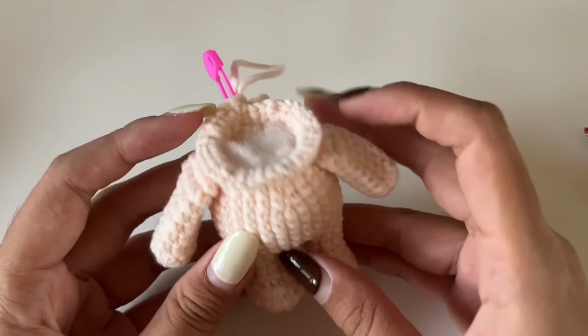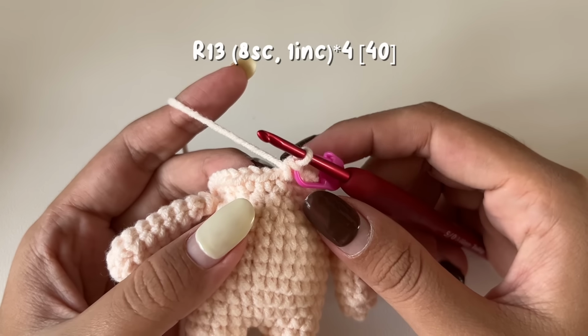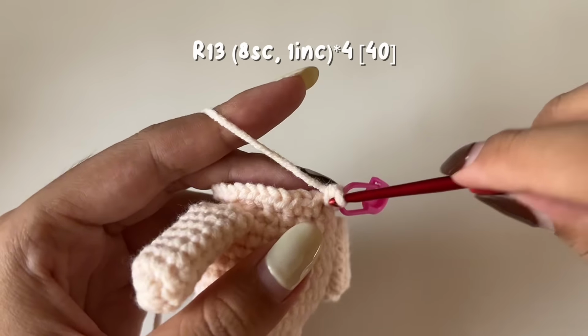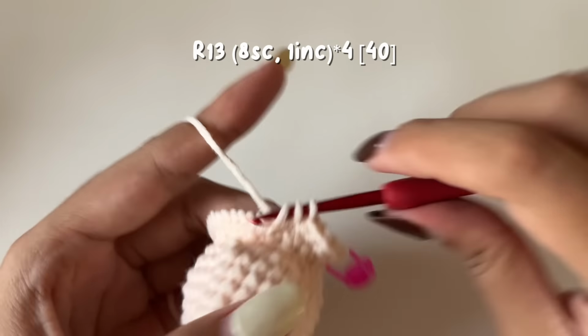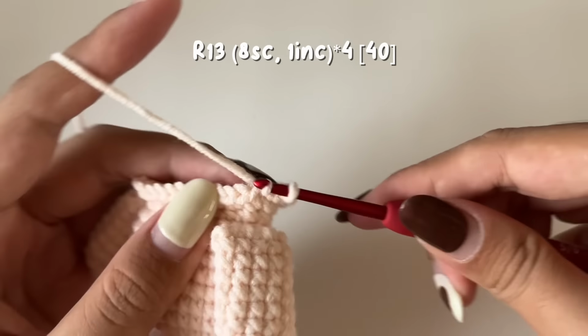This is how it looks after round 12. Now we're gonna do round 13. For round 13, first you have to start with 8 single crochet. After doing 8 single crochet, in the next stitch, you have to make an increase.